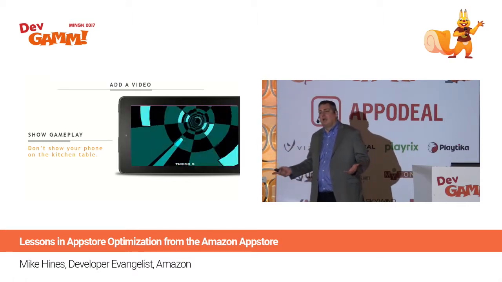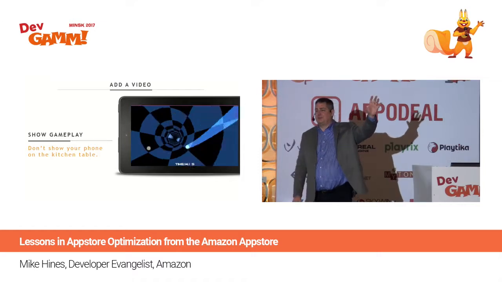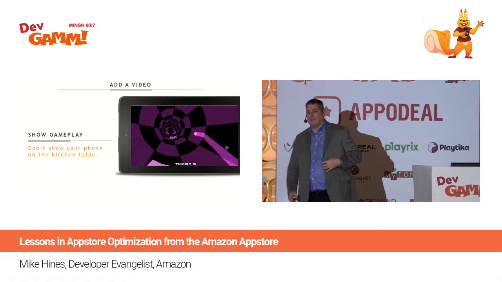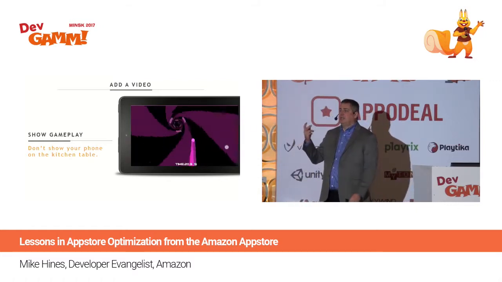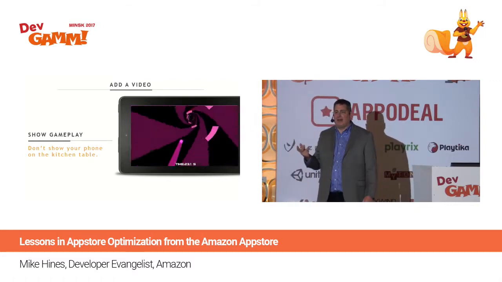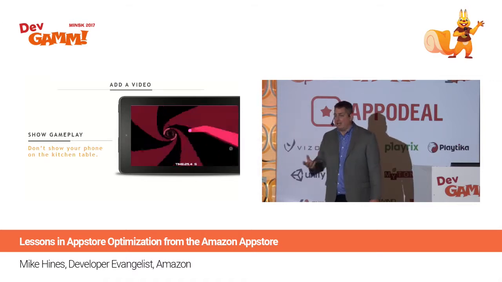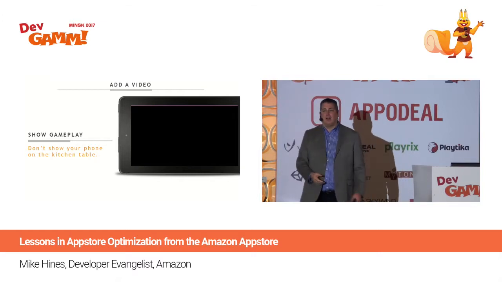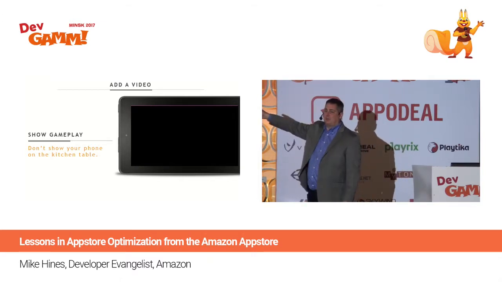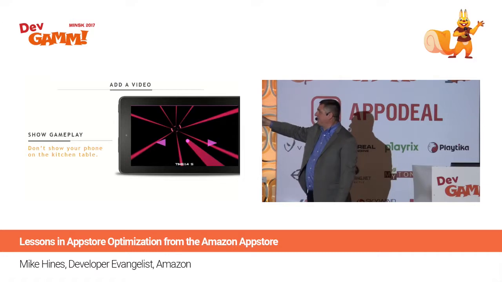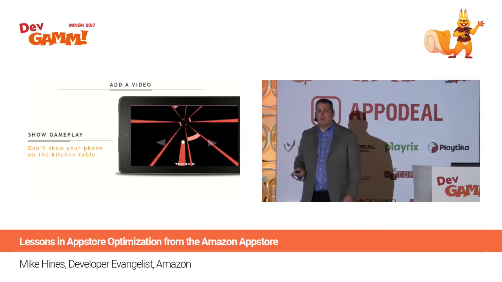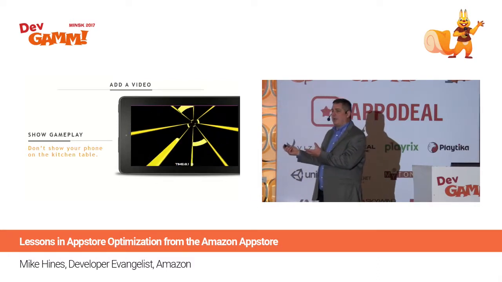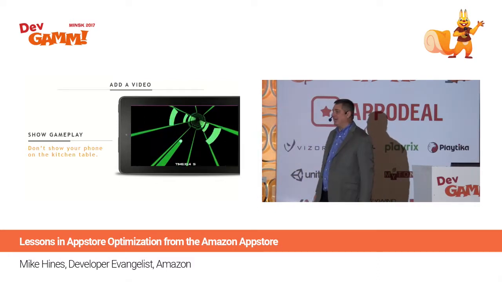And this wasn't hard. How many of you guys are developers? And how many of you guys know how to use ADB Bridge? Yeah, okay. So it's really easy. Just use any of the screen capture stuff out there. ADB has one built in. You can capture any number of seconds of video and then just download the file and upload it to any of the big stores. Amazon, Apple's, Google's, doesn't matter. But that's going to help you get more conversions. It's just showing the customer what your game looks like while it's being played.